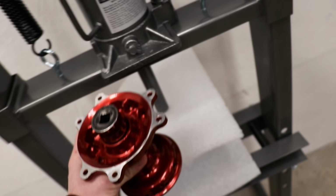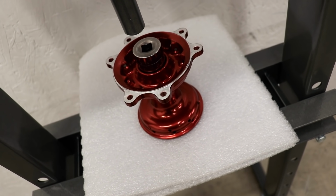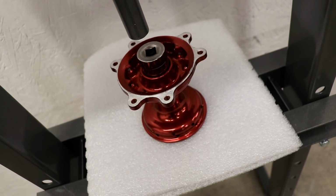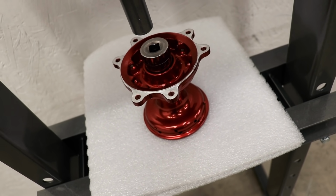Gonna bring it over to the shop press here that I just recently picked up. To protect the powder coating from getting chewed up when I'm pressing these bearings into place, I've got this sheet of foam underneath it, and that should do a pretty good job.